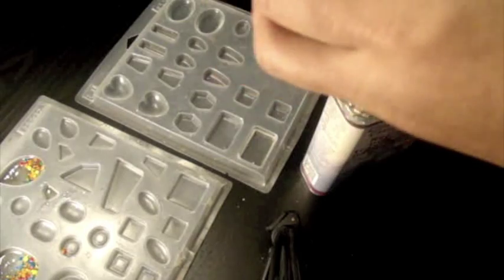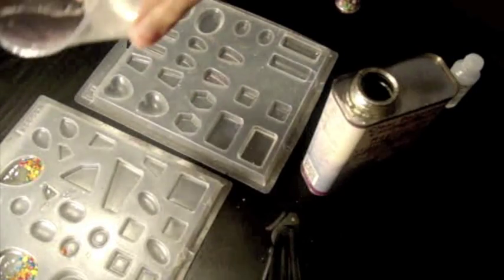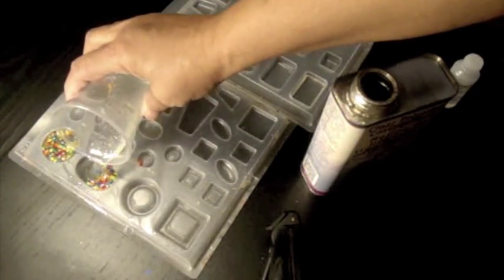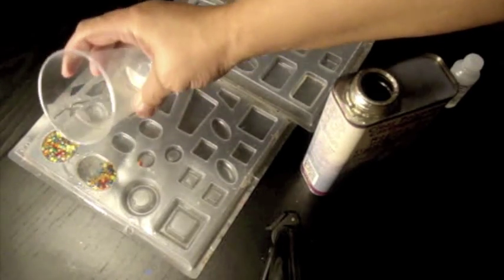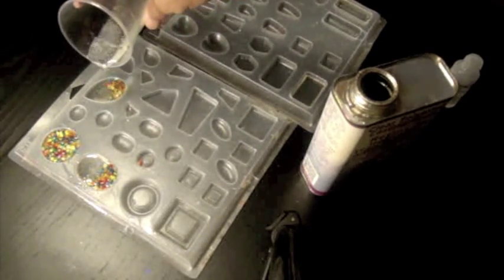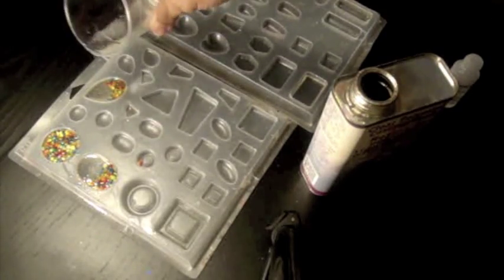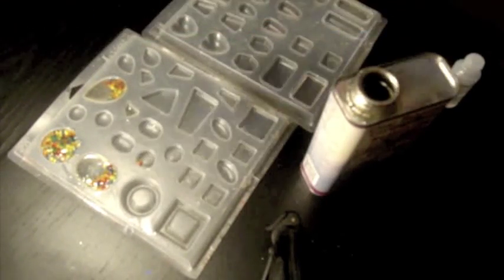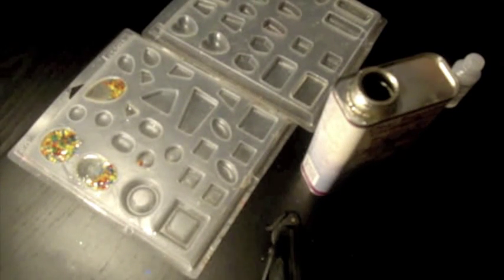Okay. Oops. Okay. I think that's mixed enough. So what I'm going to do now is go ahead and fill the rest of this, fill this all the way up. And this one. And a little bit on this one. Okay. And then I pour the resin inside with the sprinkles.